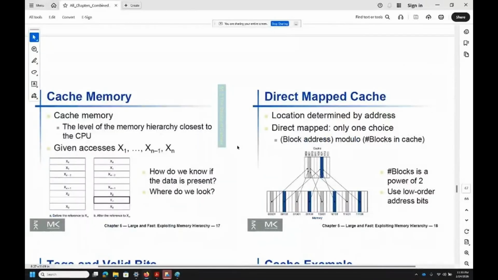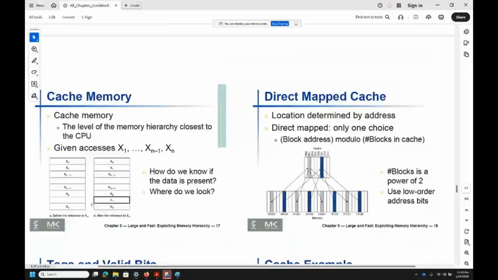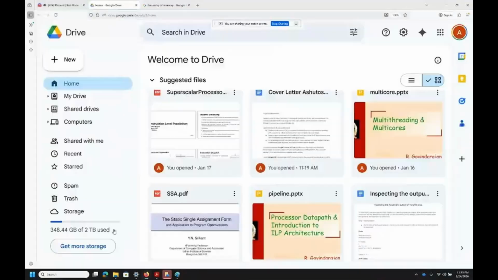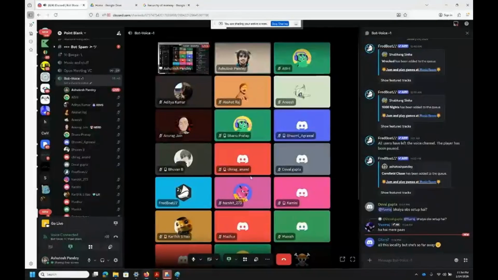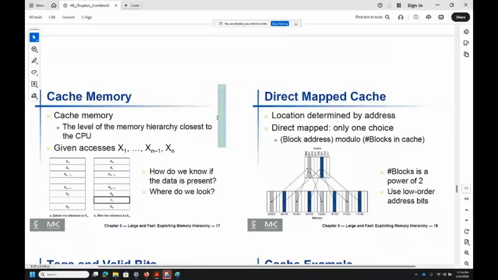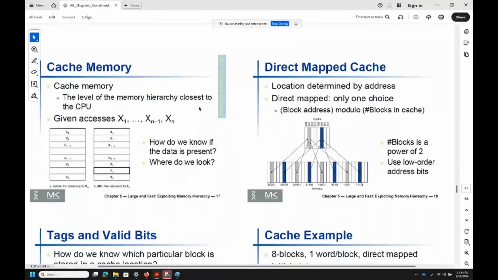So now we come to the most interesting part of the memory, which is the cache. This is important because it sits right between the processor and everything else that's going on. So all of the algorithms, all of the clever hacks, and all of the techniques are done here, because it's the closest level of the memory hierarchy known to the CPU.